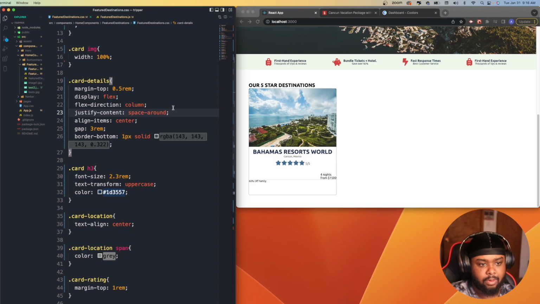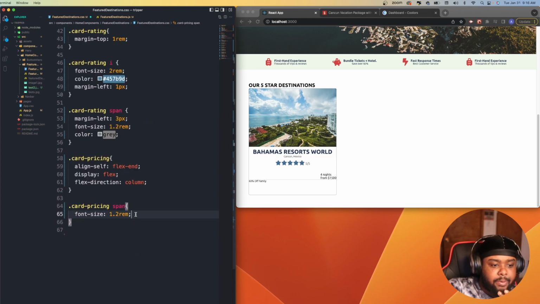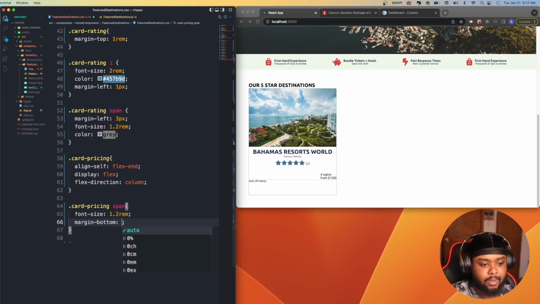No, that don't work. We got our gap. I also want a gap here as well. I mean, the best way to do it would probably be a margin bottom of, let's do 5 rem. See how that looks. Nope.